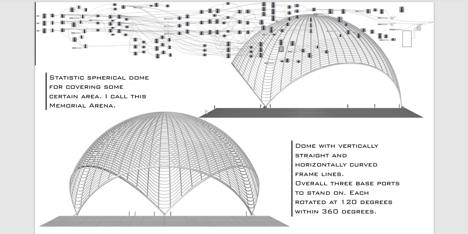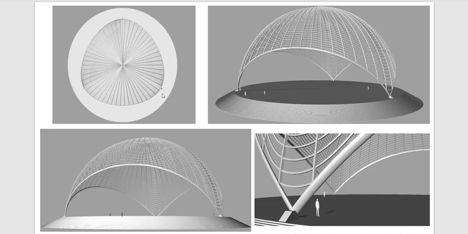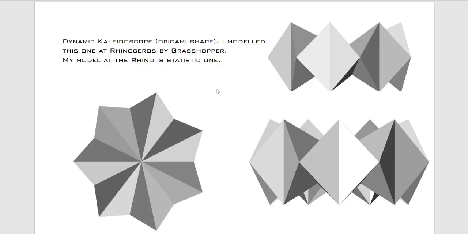It's called a Memorial Stadium. I made it back to, it's kind of a project where we can see the static, not dynamic, but it is being divided under 120 degrees. There are three standing points for this dome. You can see here 1, 2 and 3. So it's been closed like this. You see, it's stainless steel, let's say, and these frames are being made for this.